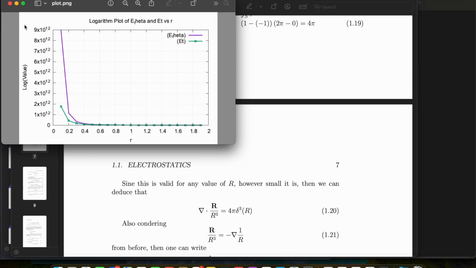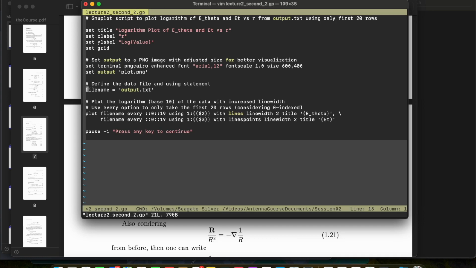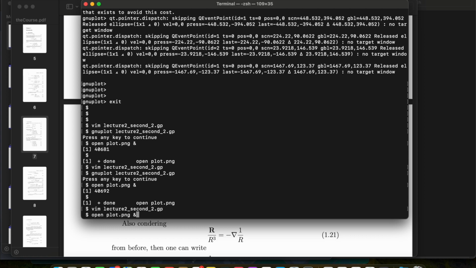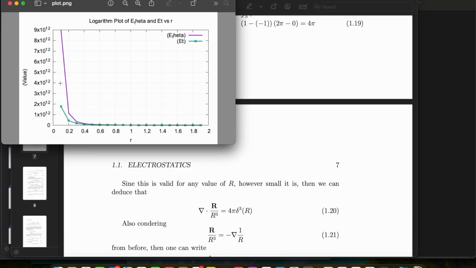All right, so I changed the x-axis to the linear values instead of, well, I forgot to change the label, so let's go change the label. Plot. So as you see, these two approximations are different from each other.